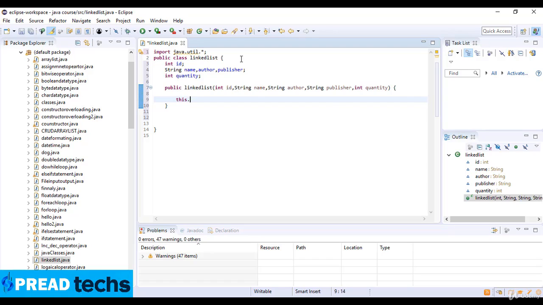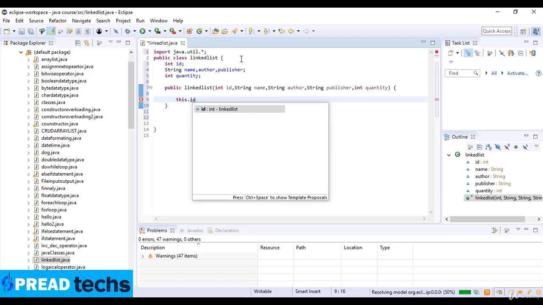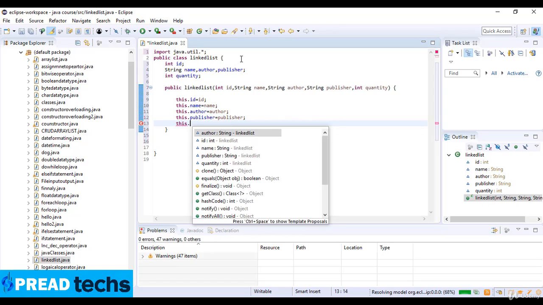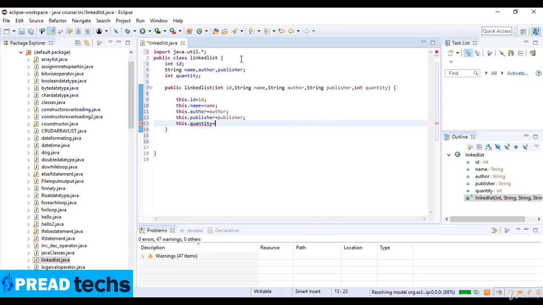Now I am using the this keyword: this.id equals id, this.name equals name, this.author equals author, this.publisher equals publisher, and at the last this.quantity equals quantity.